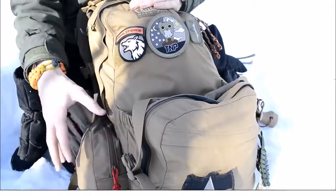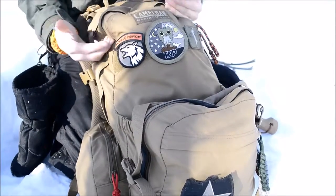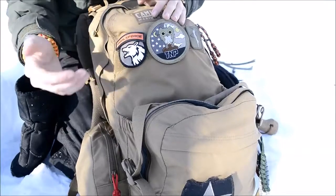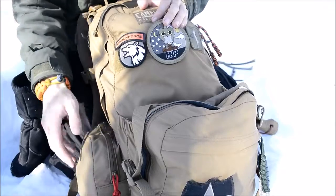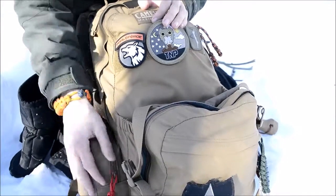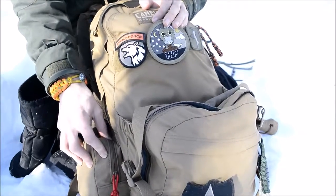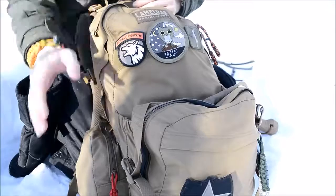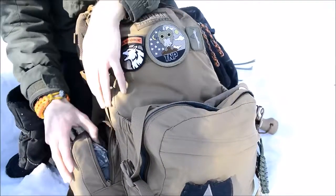And the reason I'm carrying an IFAK is because, with bushcrafting, you work with axes, guns, saws, knives, a lot of things that, should anything go wrong, can really damage you. So it's nice to have a heavy-duty IFAK that has things like Israeli bandages, things like CAT tourniquets in it, stuff that can handle heavy-duty injuries. So that is what this is, and that's all I have in here.